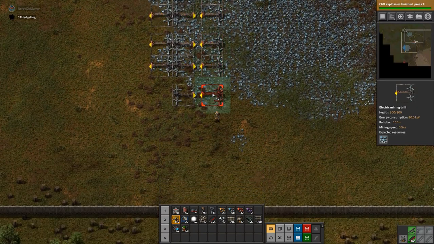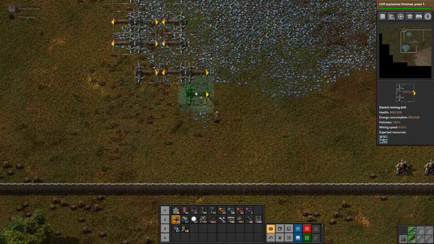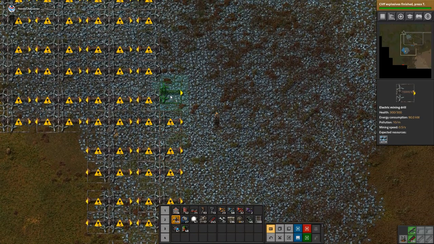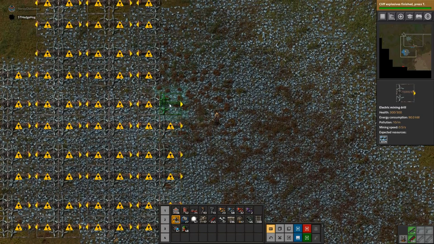Won't be there once these deposits run out, so I don't have to worry about stuff being a little bit janky to begin with. No. Because that's fine. Once those deposits run out, the lines won't even be there. So. No.